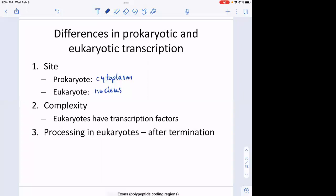I mentioned also that in eukaryotes, this process is just a lot more complicated. In eukaryotes, they've got different factors, proteins that have to come in and regulate everything. And also in eukaryotes, there's some extra processing that happens to the messenger RNA after it's made. We have on the 5' end of the transcript a guanine cap. And actually, this might get transcribed. It might not be added afterwards. So I might be presenting this a little bit differently than what actually occurs, as I was preparing today. But there's a 5' guanine cap.